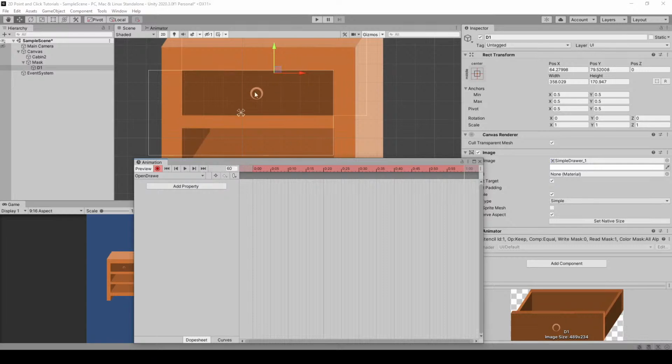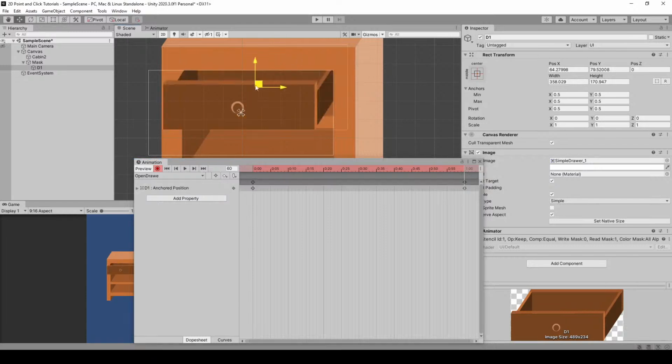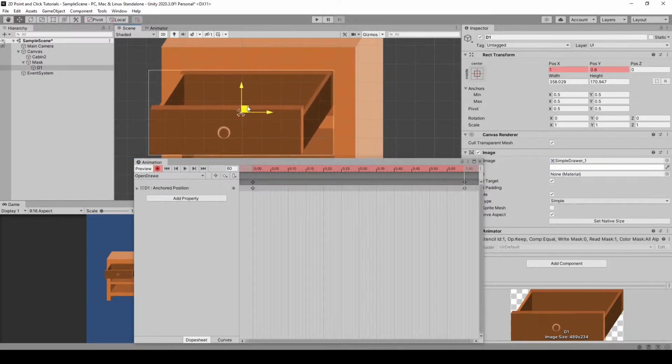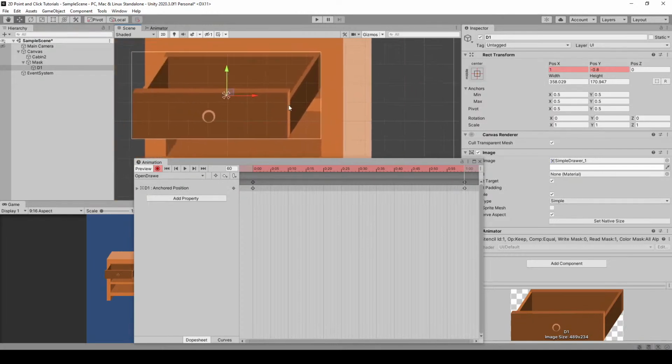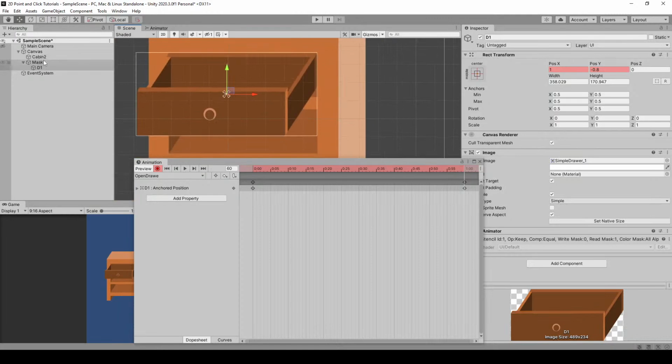Now what we want to do is we want to drag the drawer into the bottom left corner of our mask object. Like so. If you want to, you can go even deeper so it looks a bit more correct over here. But in my case, I believe that's pretty much okay the way it is. You can resize the mask, of course, later on, or you should be able to resize it, but make sure that you take D1 out of the actual mask.